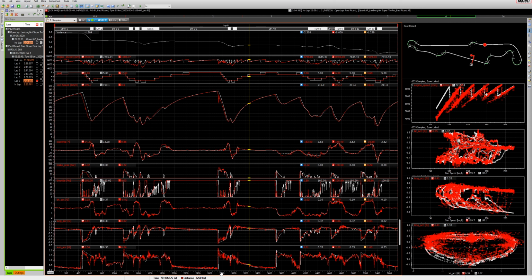Finally, down here we have the G-sum channel, which is calculated as the square root of the sum of the squares of the lateral and the longitudinal accelerations. It basically tells us what the GG circle radius is at every point. Now what we can see is that the basic shape is the same, but in this region here, here, here, and here, we can see that OpenLAP fills up the small gaps, meaning that it is driving the vehicle closer to the edge while entering a corner.